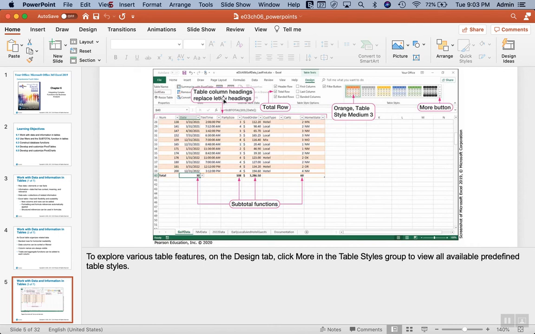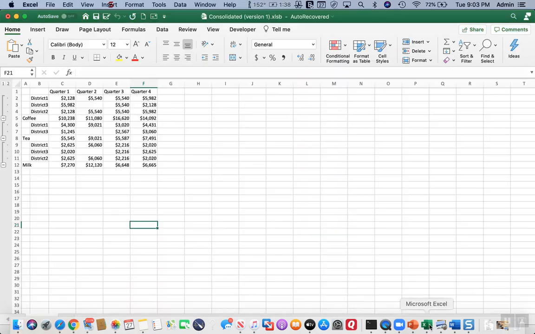Table column headers replace the letter heading. So usually what will happen is in a regular worksheet, the headers are just another row of data. Whereas in a table, the table column headings replace it and actually give us the ability to work with them. All right, so let's take a quick gander at what one of these things will look like.